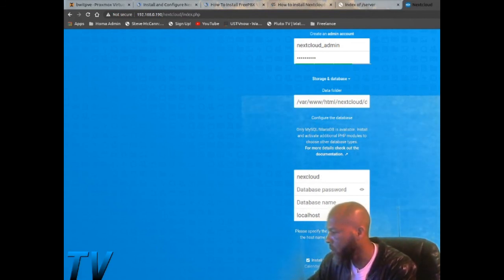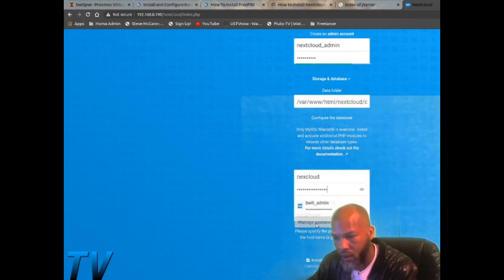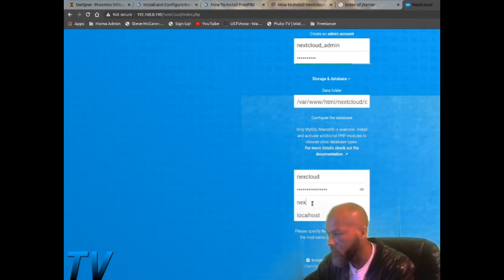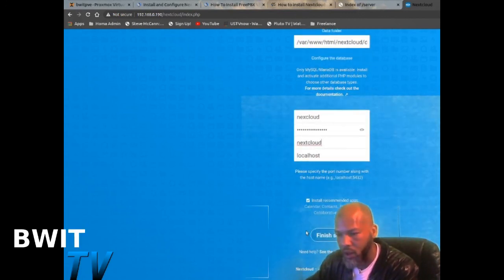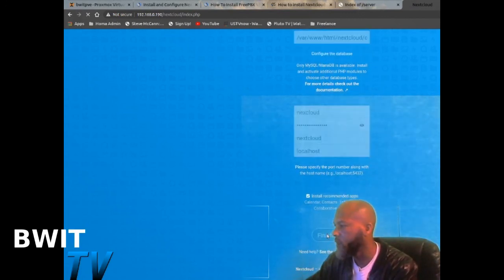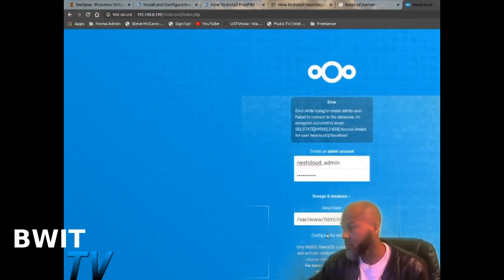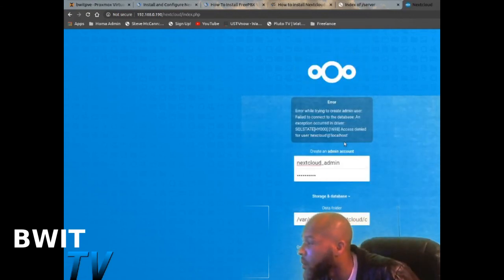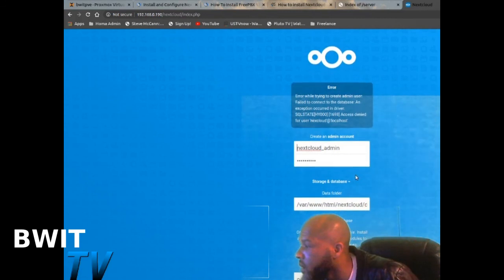So let's go here. We're gonna get the password that we used in the script. And the name is still Nextcloud and looks good. And let's finish the setup. Access is denied.